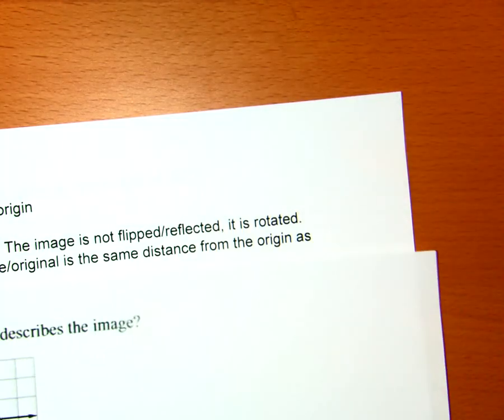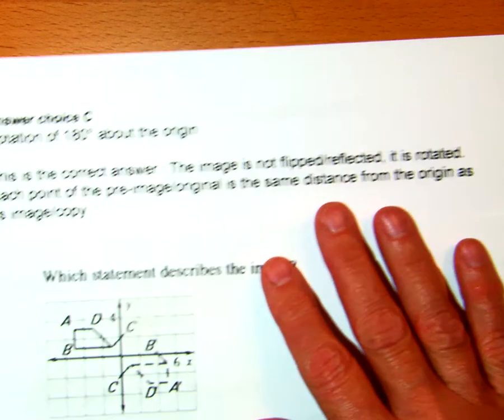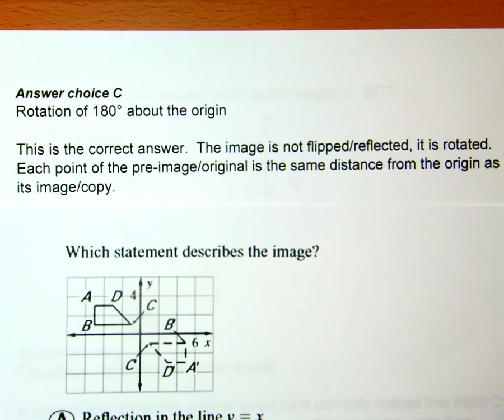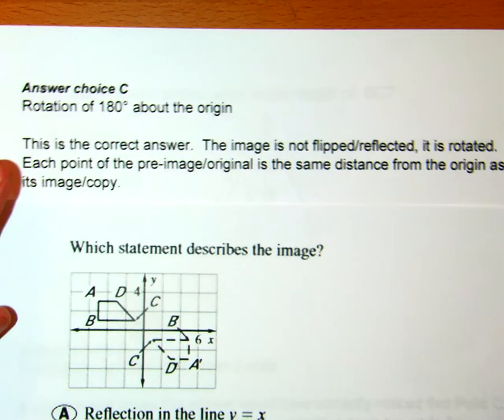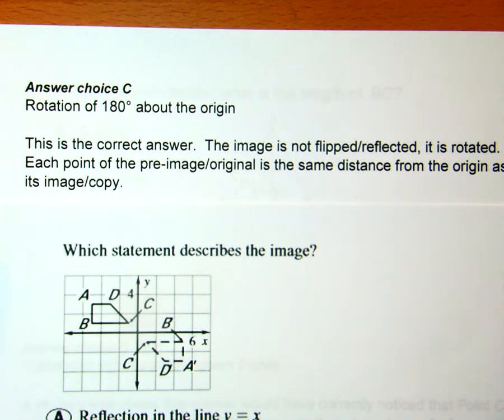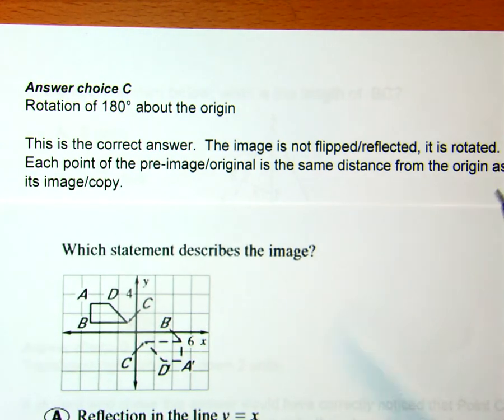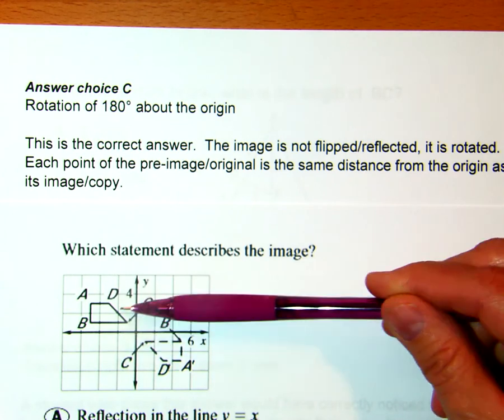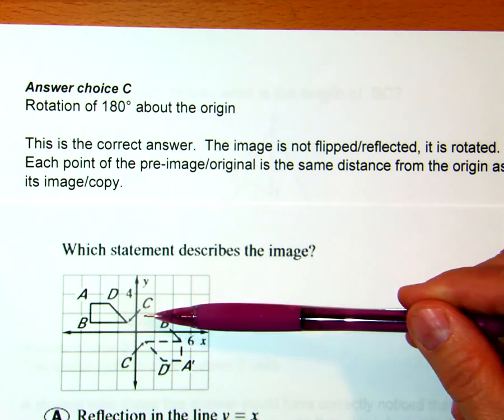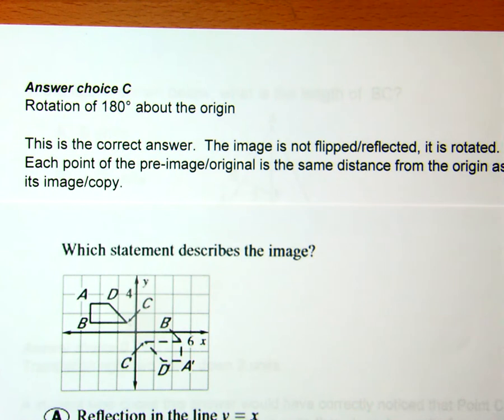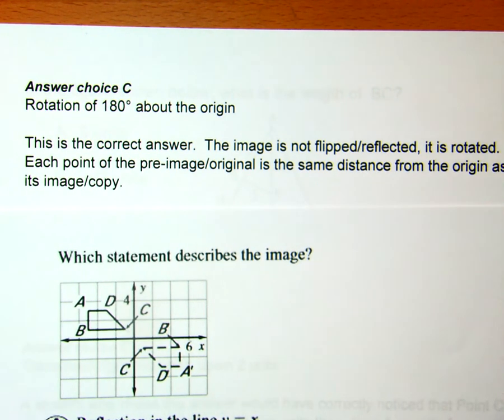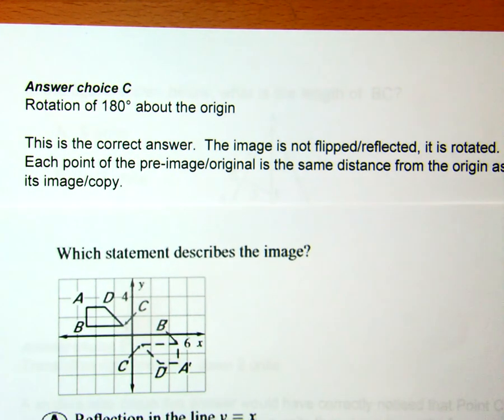The next one is the correct one. It is a rotation. It is not a reflection. And it is equidistant. If you check each one of the vertices or any point along the line, you'll find that they are equidistant, that is the correct answer.